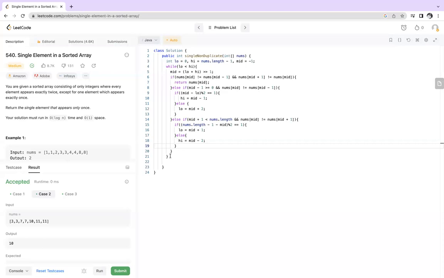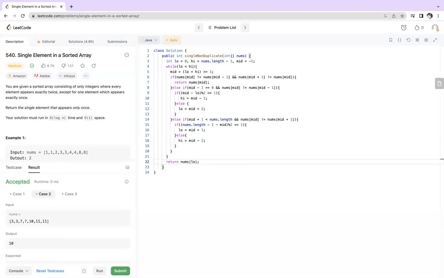So to go to the other part, if this is not getting the things, then what we are doing, since we have low less than high, is that our loop will terminate when low becomes equal to high. At that point, we are returning nums of low. Why nums of low? Because it has already converged to that point, and this single element is guaranteed to exist in this array. That's why we are sure that the last value of low and high is going to be this element.